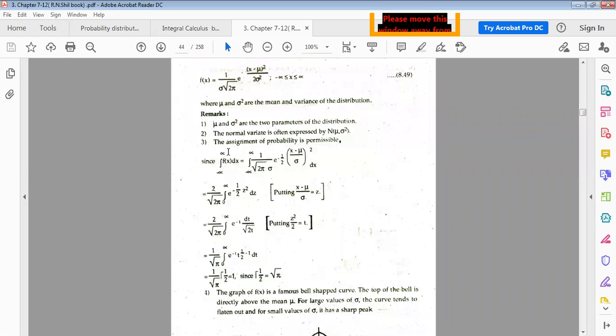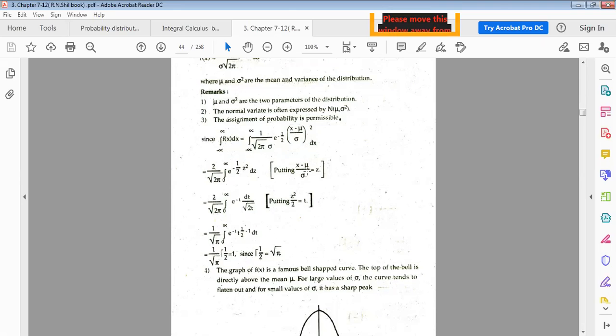So the total probability, the sum of the probability density function of the normal distribution, will be 1. Okay, we will prove this now. The integral from minus infinity to plus infinity of f of x dx equals the integral from minus infinity to plus infinity of the probability density function of the normal distribution. That means 1 divided by root over twice pi, e to the power minus half, x minus mu divided by sigma, whole square. Okay, this is the probability density function for normal distribution.